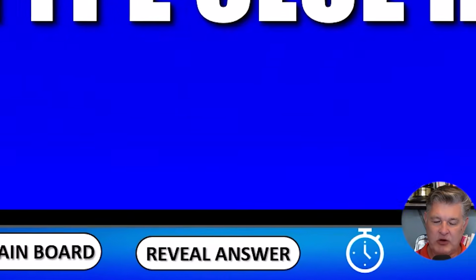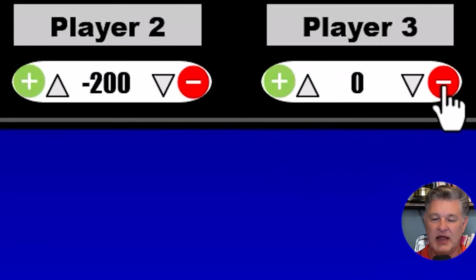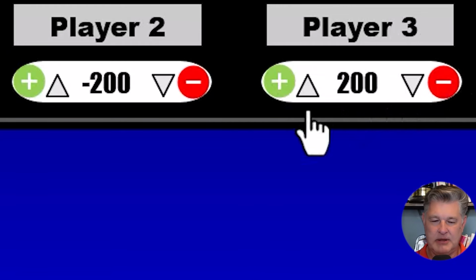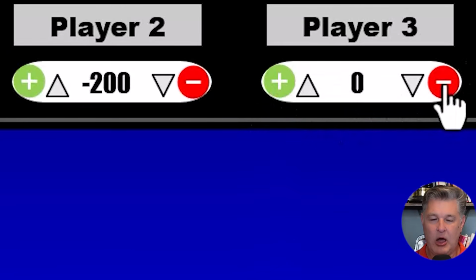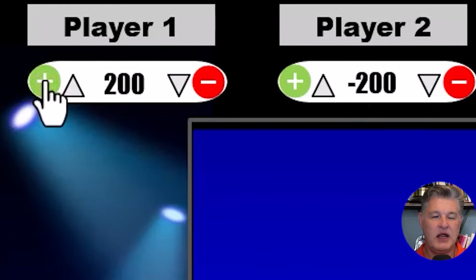And then whenever I'm ready to reveal the answer, I just click on that button and it says reveal the answer. And I can also update the scores here. If I didn't update the scores on the question slide, that's not a problem. I can always do it here, and if I hit the minus red, it takes it away. If I hit the plus, it adds. So it's really flexible as far as the scoring goes. And if you mess it up, it's not a big deal. You can always take it away. Oh, oops, I didn't mean to give it to player 3. I meant to give it to player 1. I could go over here and give 200 to player 1. So that's how that works.